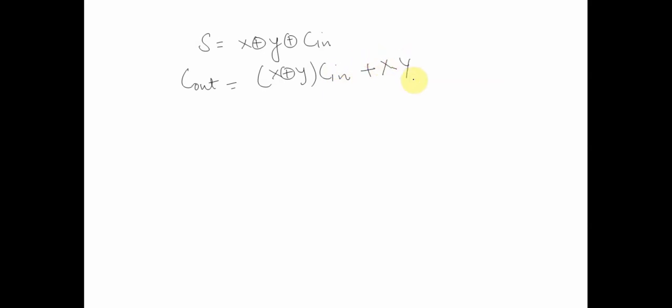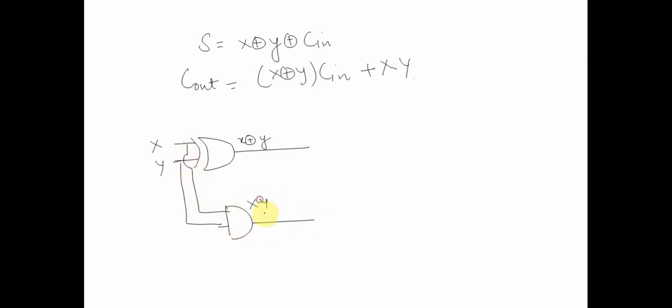So now if we have to implement this particular circuit, which was a black box for us, what we will do is we take x and y as an input, and we put an XOR of these together. So this is nothing but x XOR y. And for sum, we have to XOR it again with carry in. And then we have x and y coming out over here. We AND them. This is x and y.